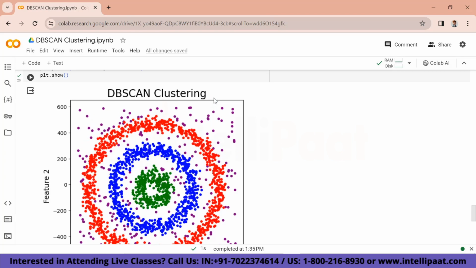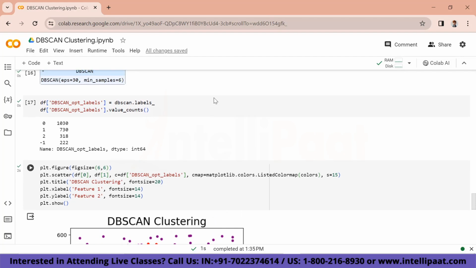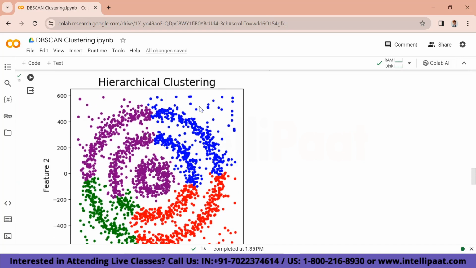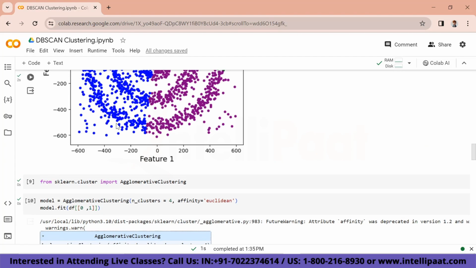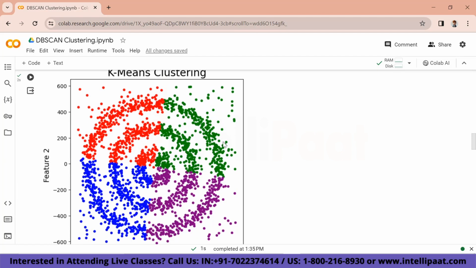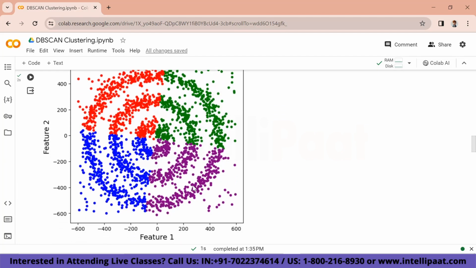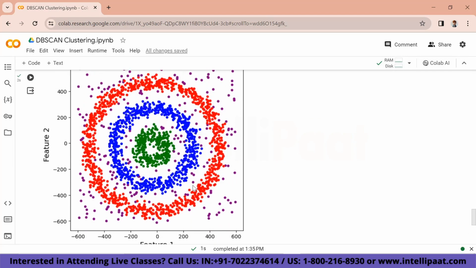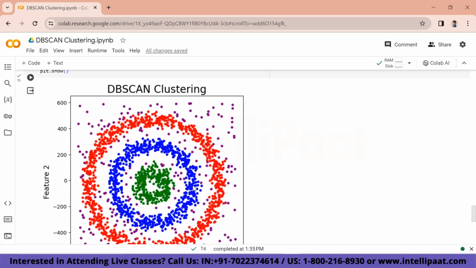And this is how DBSCAN actually formed clusters. And if you see, this is how hierarchical clustering formed clusters. So you can see this is not the proper clustering that has been done in this data set. And same goes for this k-means clustering. This is not the proper cluster that should have formed, right? So that is the magic. That is the real magic of DBSCAN clustering, of forming clusters in this arbitrary form, right?